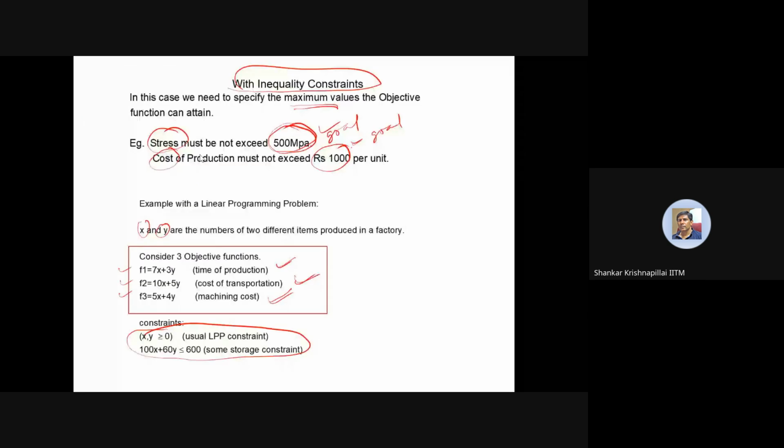Then 60 is the cost of transportation. Our goal is 60 rupees, and that goal is fixed from practical experience. In the inequality method, we write it as less than or equal to 60, and then we put a slack variable S2, such that S2 is greater than or equal to 0. When S2 is equal to 0, our goal is exactly attained. Similarly for F3, we define a slack variable S3, and when S3 is equal to 0, the objective function 3 goal is exactly attained.